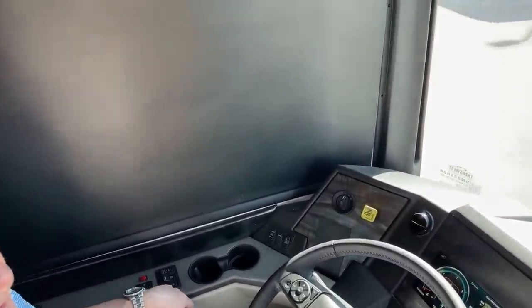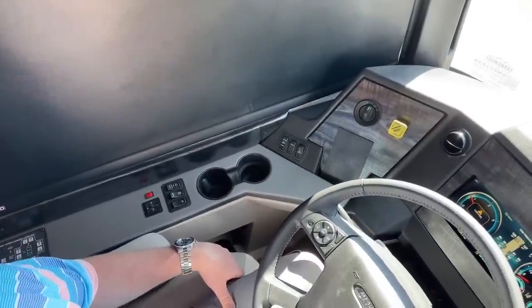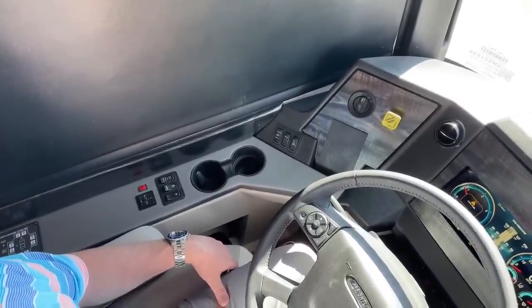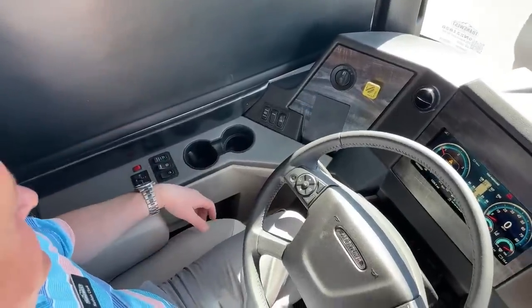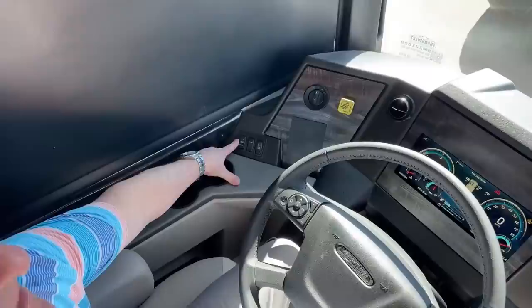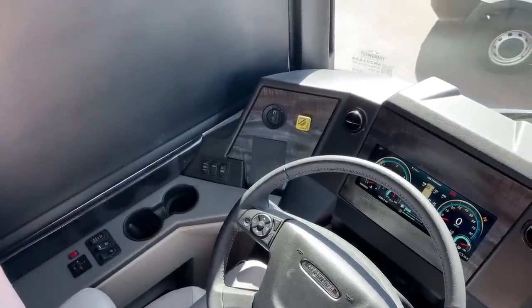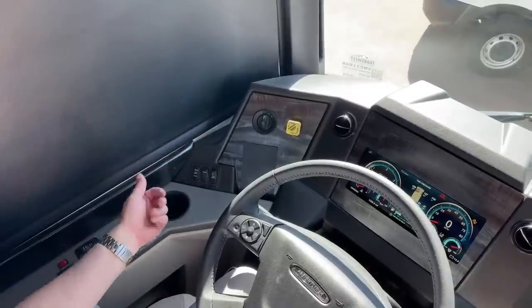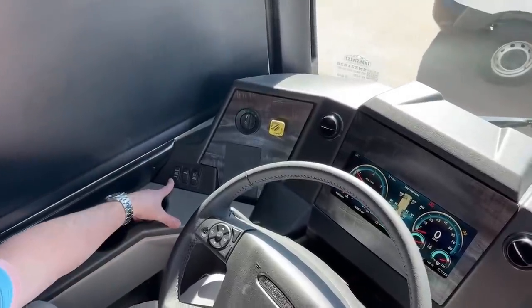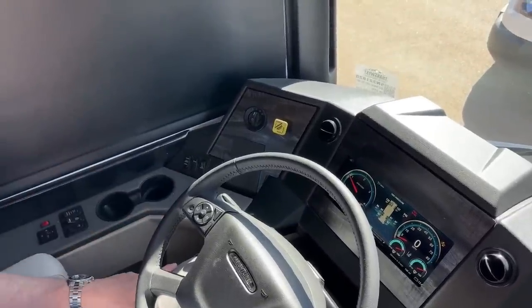You also have a front window so you can slide it in and out — sometimes when you pull up to a toll booth you want to be able to slide that window open. These are little extra battery boosts: you have a house battery and also a chassis battery. Anything that has to do with the RV, the house battery overrides that and gives a little bit more additional power. Anything that has to do with the chassis — starting the engine and things like that — that battery would help as well.